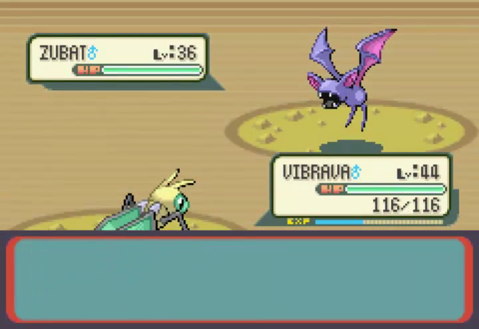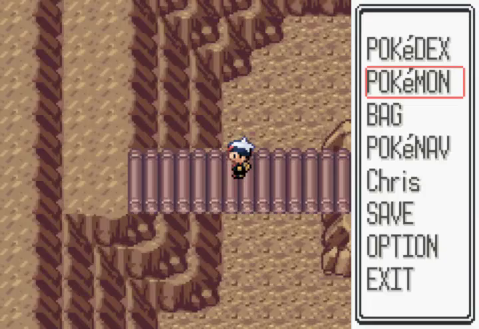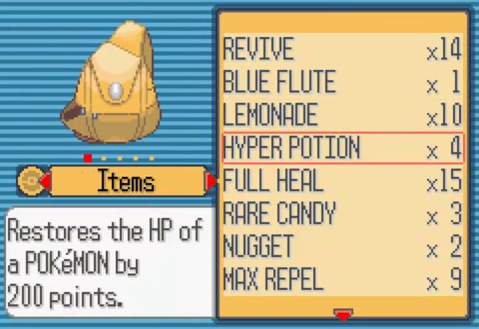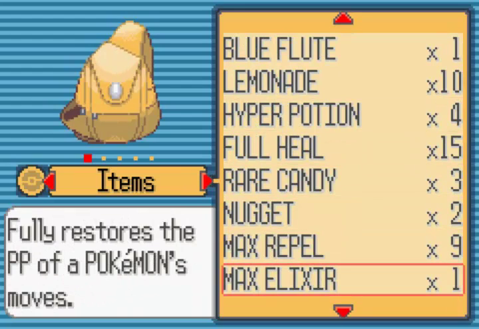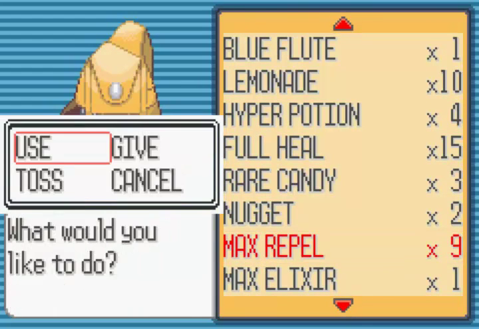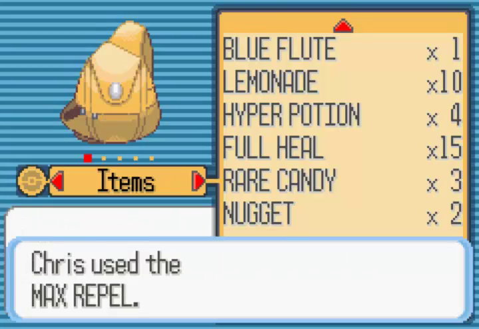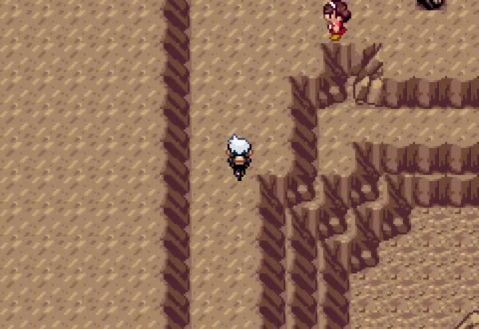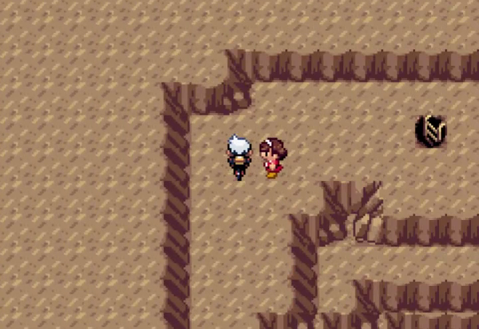Fucking Zubats. Okay. Oh, I already had repels. I am a genius. Oh, uh-oh, trainer battle.